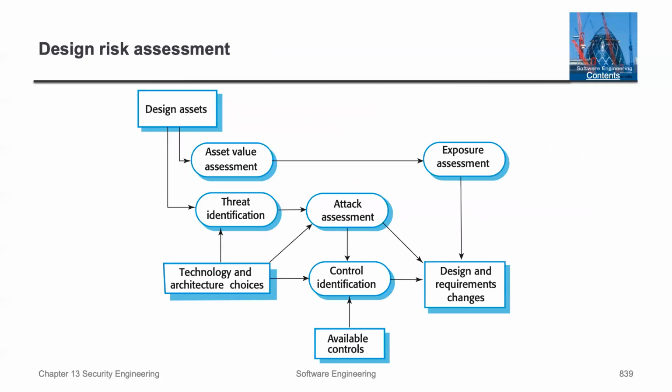So here's looking at the design risk analysis. You have the design assets and you're trying to do an assessment. We had this figure before where you can see how this flows, but we're now trying to think in terms of the design and risk requirement changes that would be important to minimize risk.